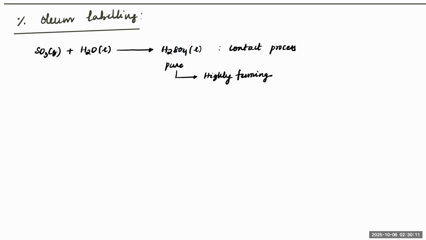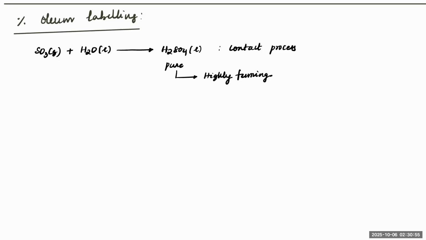Imagine I have my own plant of H2SO4 and I got one order. Some industries have made an order and they ask me to send 32 metric tons of H2SO4. And imagine from Hyderabad I have to send it all the way to Mumbai. That's the transportation I have to do. Obviously I can't send H2SO4 in a pure form because it is highly fuming, highly corrosive with metals, highly reactive with non-metals. So somehow I need to stabilize that H2SO4.